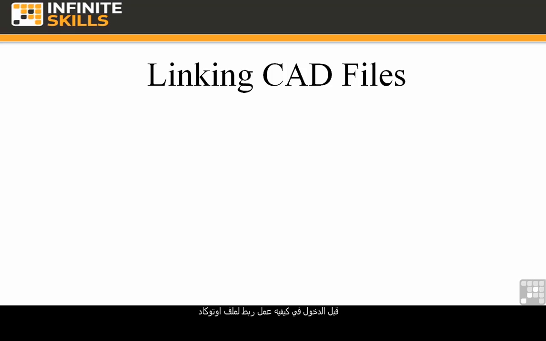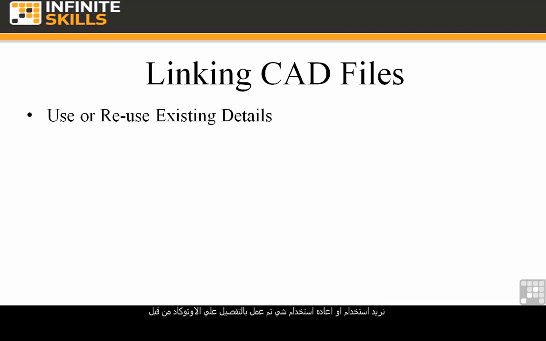Before we actually get into linking a CAD file, let's discuss the reasons for actually doing so. Firstly, we want to use or reuse existing CAD details. If you're transitioning from a CAD system where you do have an extensive library of details, maybe the easiest option for you is to actually link those CAD files into your REVIT project. This would be especially easier if you still have projects that are being done in that same CAD system. So this workflow may make your transition easier.